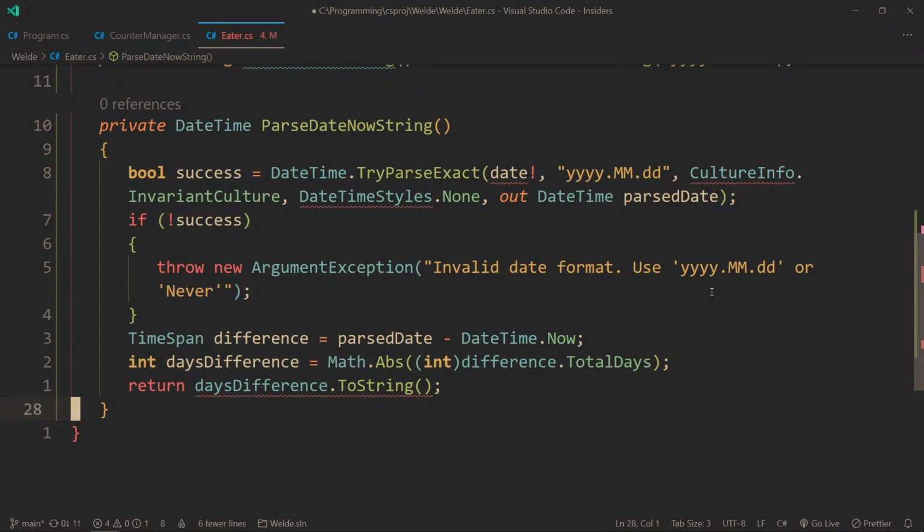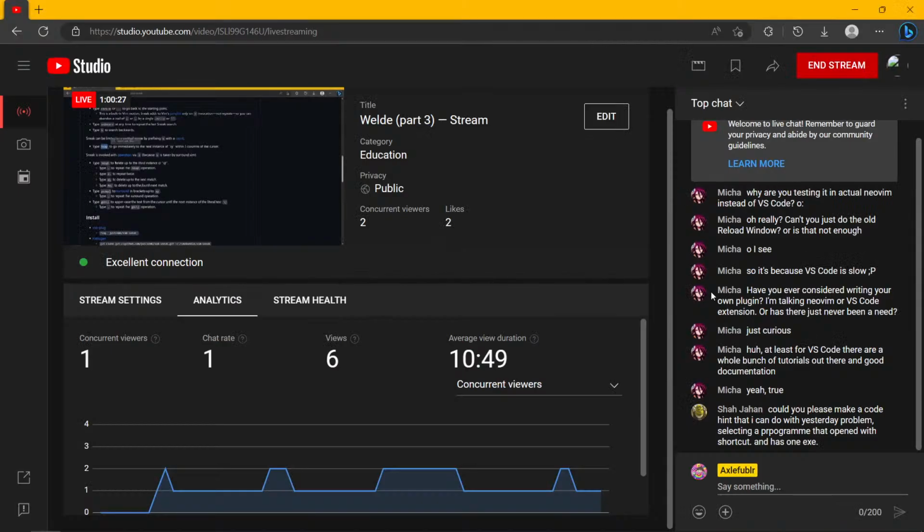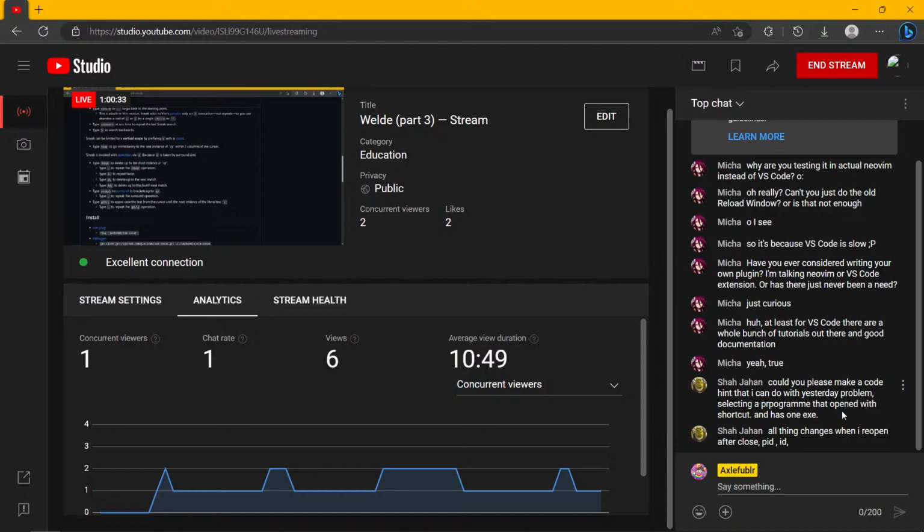So first of all, let's check the comments. Could you please make a code hint that I can do with yesterday's problem? Selecting a program that opened with shortcut and has one exe. I need more processing power than this to figure out what you mean. Everything changes when I reopen after a close.